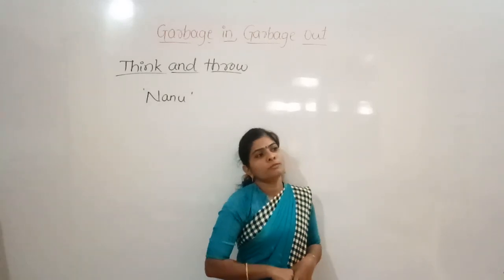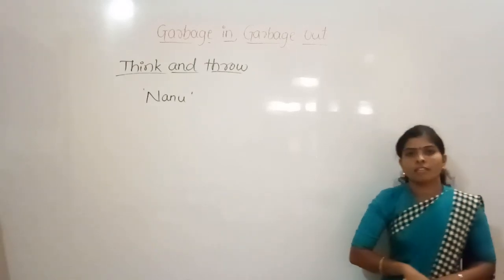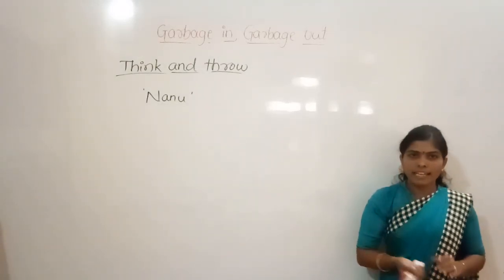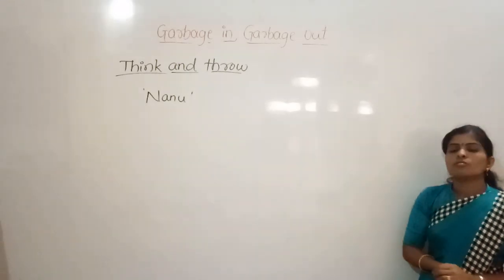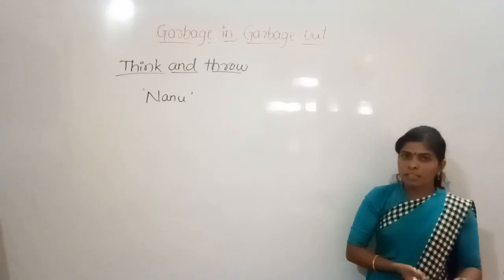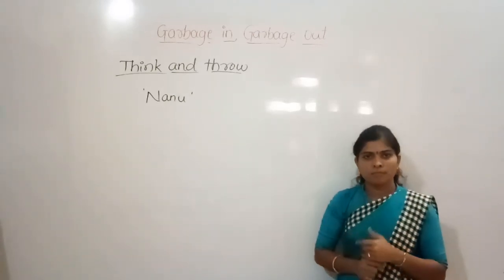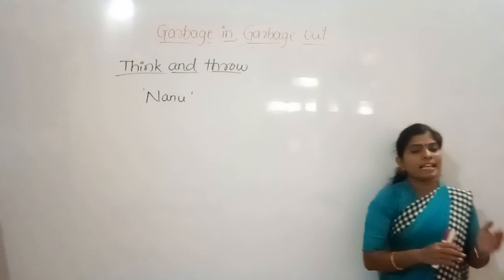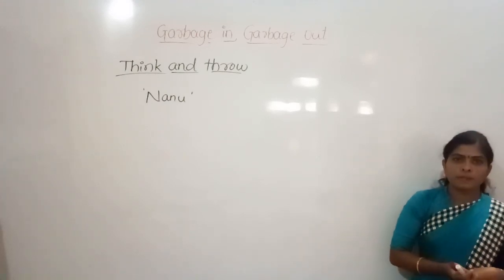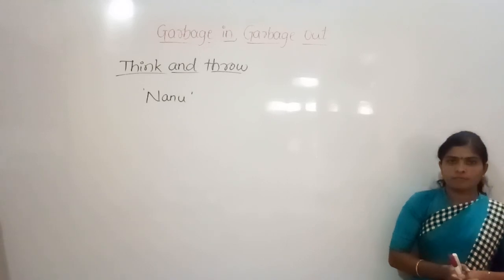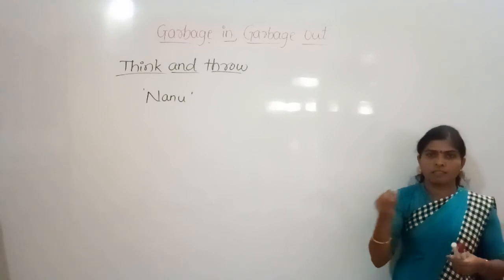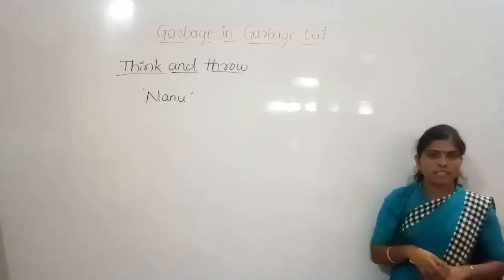Okay, so with this I will conclude today's class, and in the next class we can continue with the next aspects of this chapter. I hope you have understood vermicomposting. In vermicomposting we use organic waste, meaning biodegradable waste, and we can convert it into useful components such as manure, right? And you understood how to make the pits and how to give food to the worms.